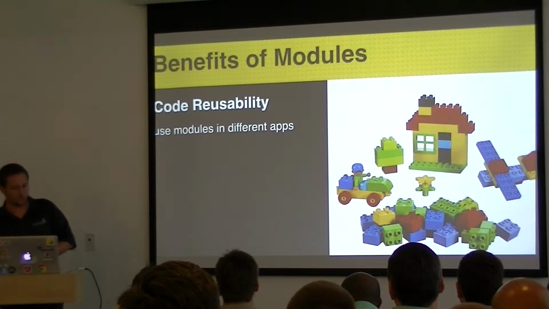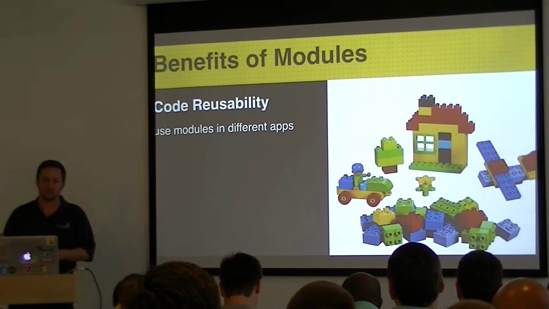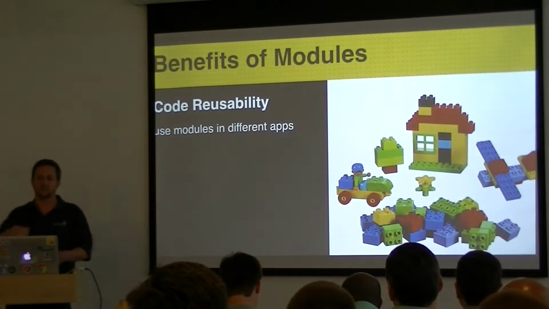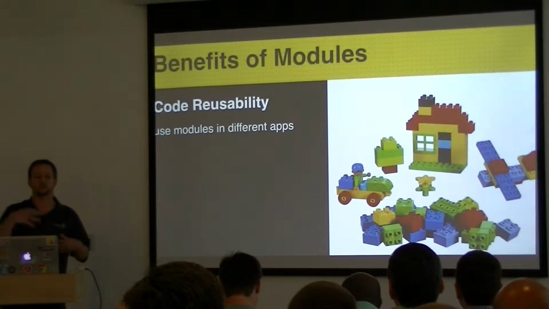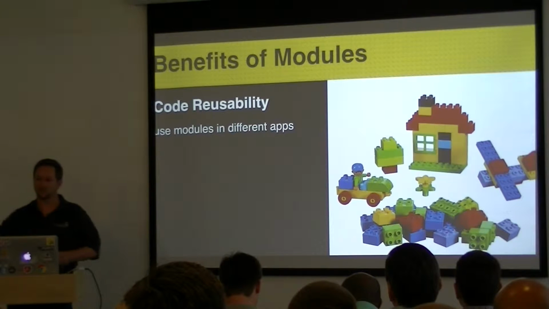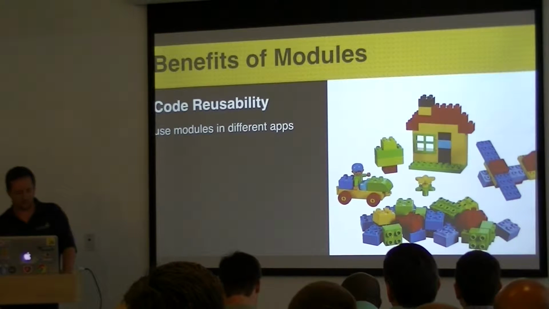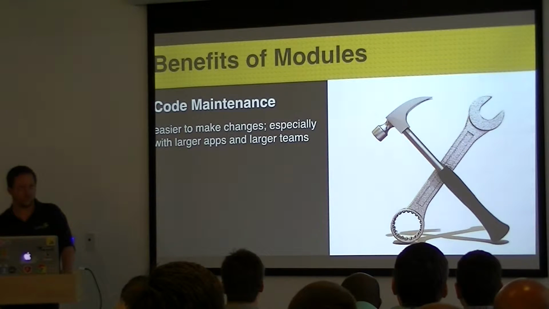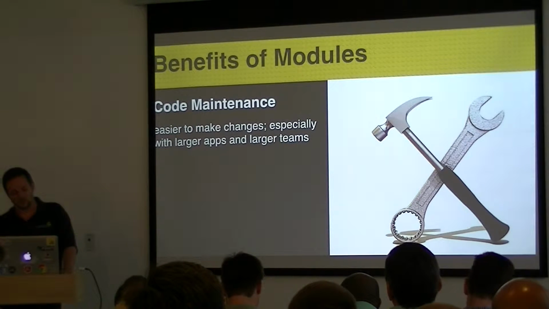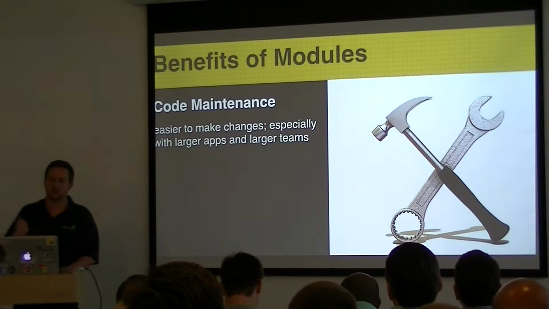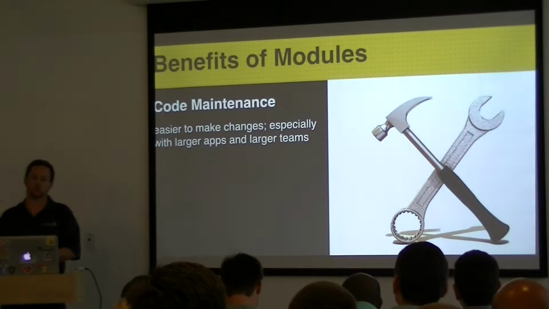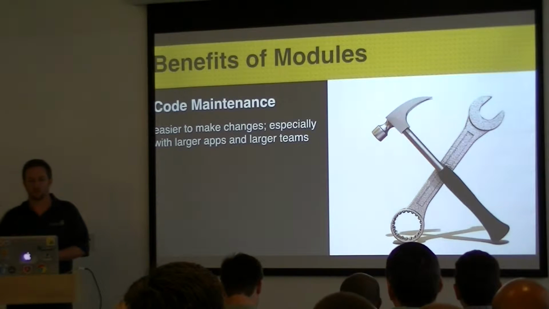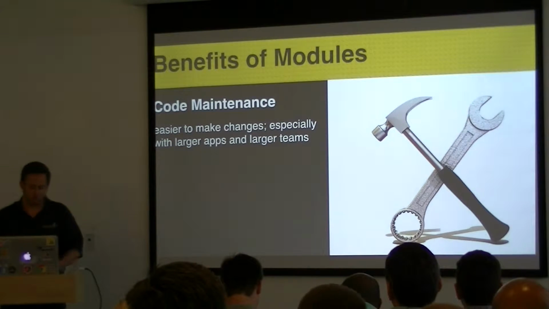It also gives you code reusability, so you can write modules in a way that they can be taken and used on other applications. Frameworks like React use components. Those are component modules that can then be attached to other pieces of an application and reused. Also, it helps with code maintenance, especially with larger apps and larger teams, if you have the same pattern. Someone can jump on a new module and adhere to the same pattern. Everybody can find out how each module works and how they can talk together.